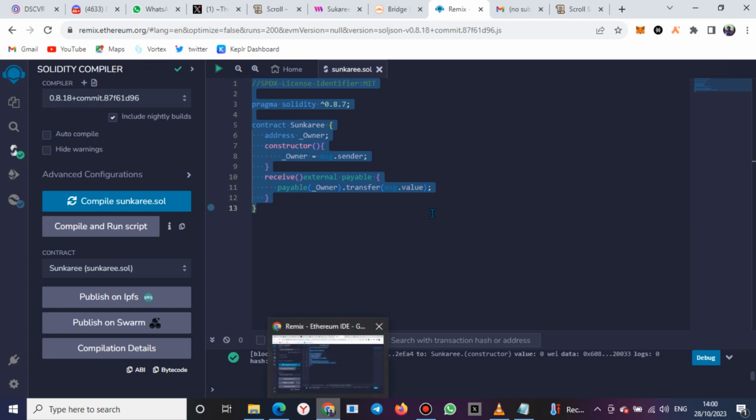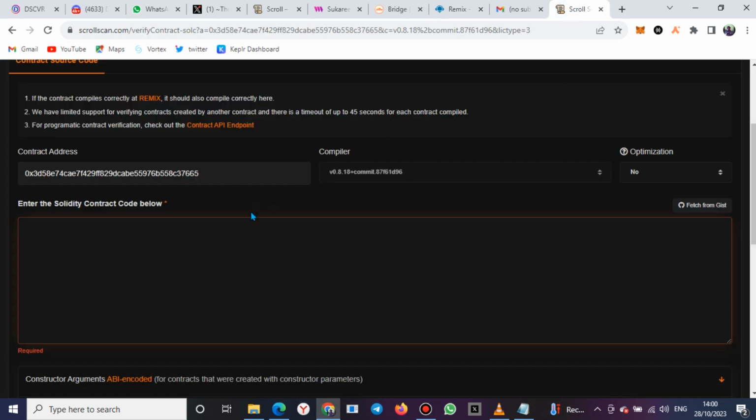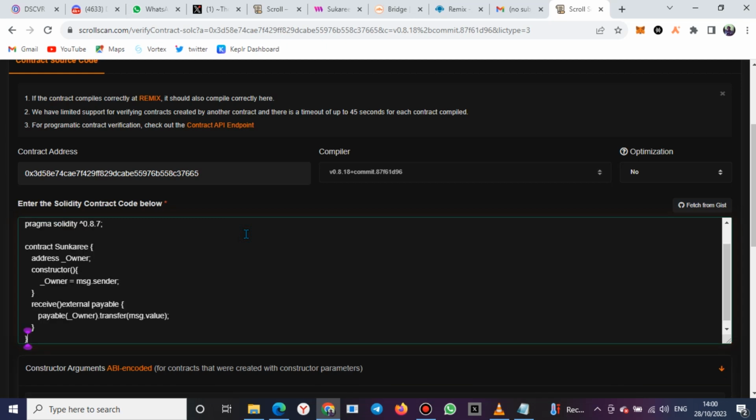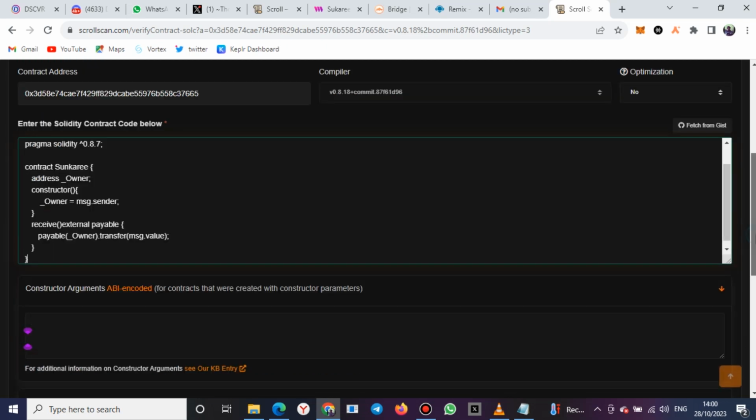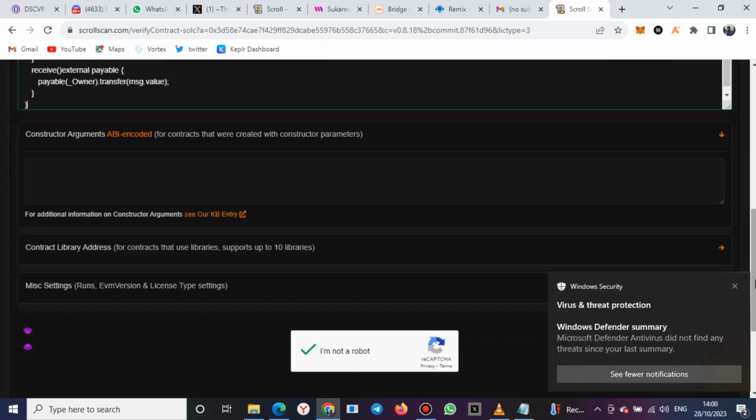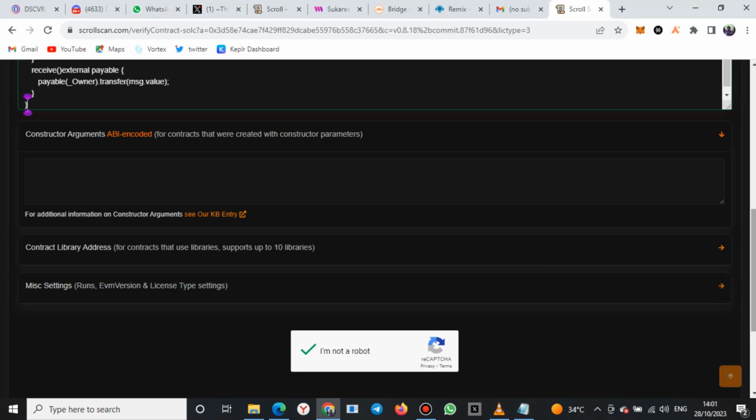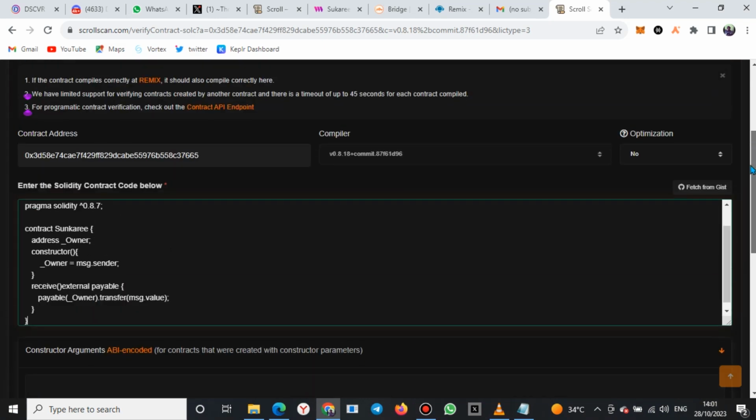So after that, you can see this contract is so simple that the fee is so low. I made it so, all thanks to a friend, his name is Adapier. You can actually follow him on Twitter. I will drop this Twitter handle in the video description section as well, so that you can follow. So yeah, come here. That's the contract that I've pasted already. And we click on verify and publish.